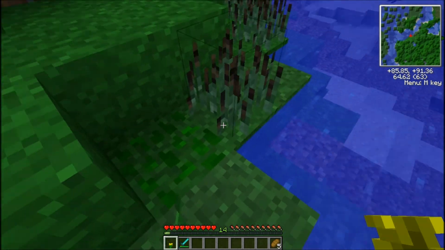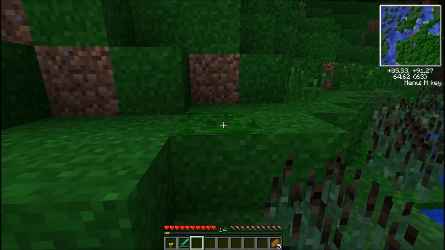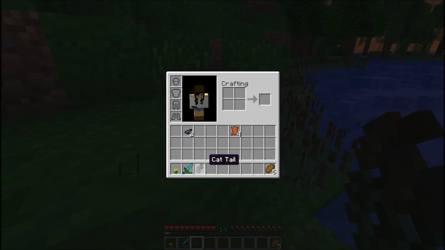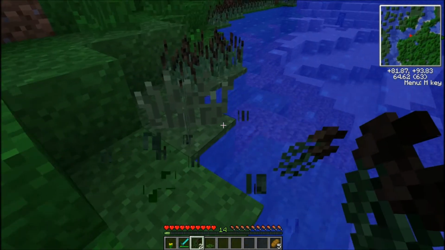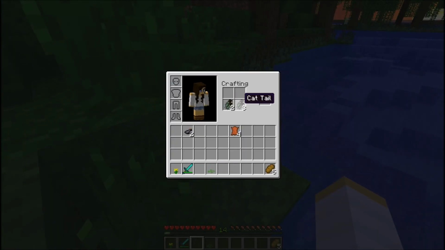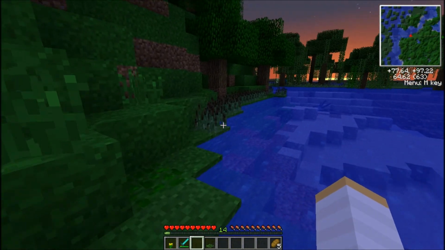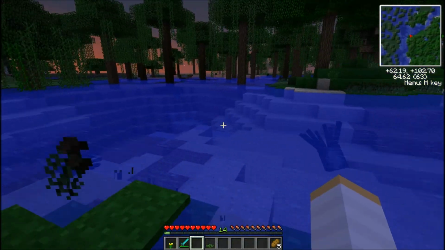Ooh. Here, look at this, you guys. Leaf pile. And cattail. Both plants that can be placed. I think they're pretty much like flowers that can be placed, because I'm not seeing any other use for them. But, yeah, they're kind of neat. Let's gather some of these.